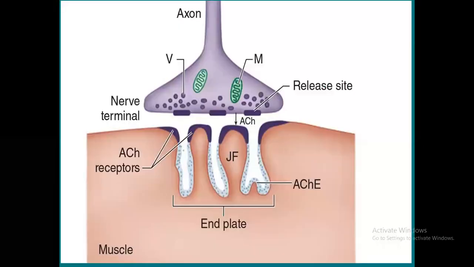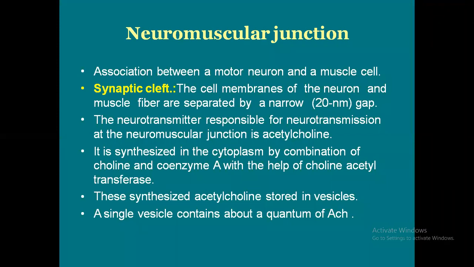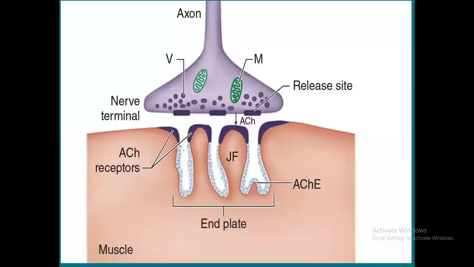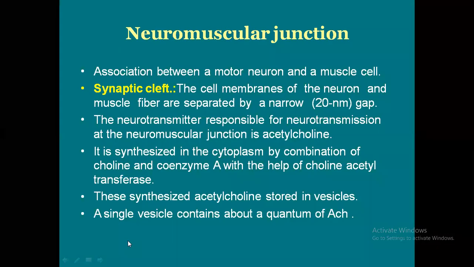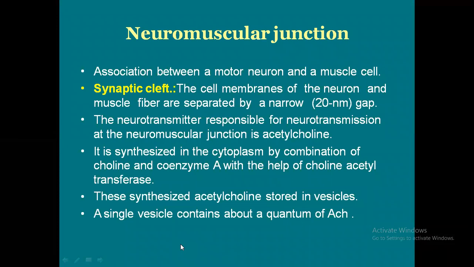This was the slide which I showed initially. This is nothing but the axon. You can see this is the nerve end and this is the muscle. These are the acetylcholine receptors, this violet thing, and this is the acetylcholine being released. I'll come back to the previous slide. Can you see this is the end plate? There's a problem with the cursor; it's going to the next slide. Let me come back to the previous slide.